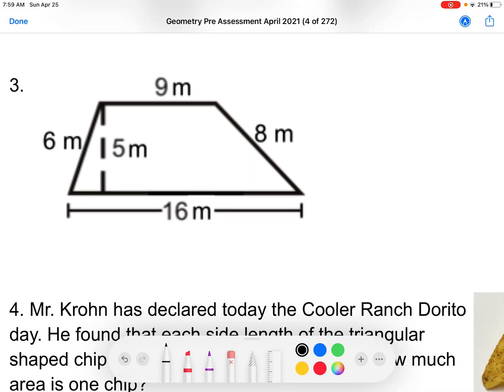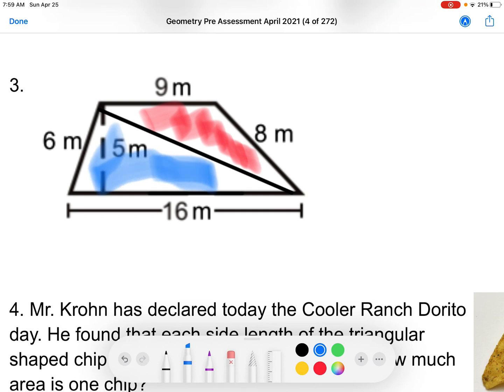All right, so I think the toughest of all the problems would be the trapezoid, and the trapezoid in this problem would be 2 triangles right next to each other, right? So I will cut this away, and by cutting that in half, I have formed 2 triangles. We could talk about the top red triangle, and we can talk about the blue triangle, right there. Let's focus in on that red triangle.